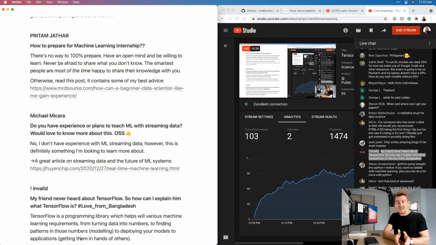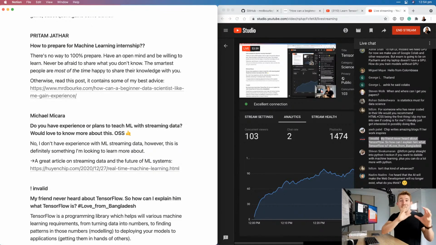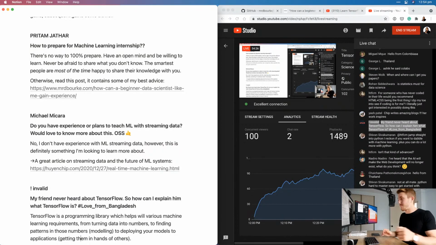If you have Python, which is a programming language, TensorFlow is actually in multiple versions, so it's not just Python, it's also JavaScript. The Python version, which is what the course is focused on, is built in Python to allow you to take some sort of dataset, find patterns in it or preprocess it, which is modeling, and then get that machine learning model into the hands of others through some form of application. It can help you with almost every step in that entire chain. What I just described is a very high level overview. There may be a dozen steps throughout that whole thing. But TensorFlow is a programming framework or library that's going to allow you to build those steps without having to do everything from scratch.